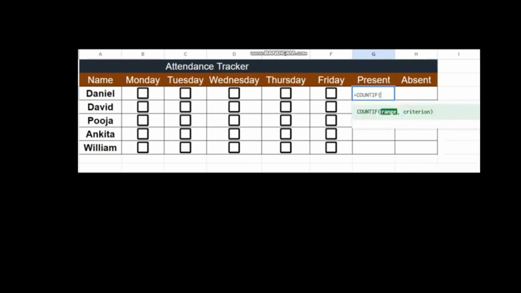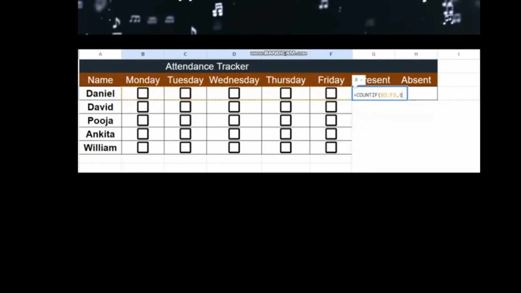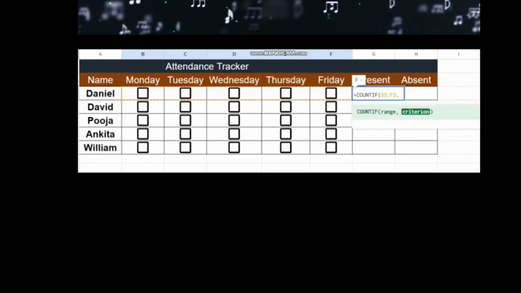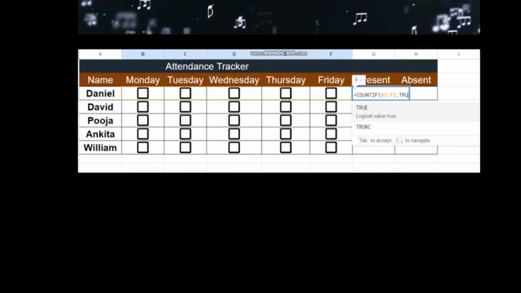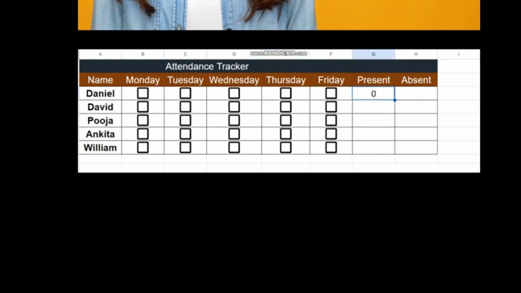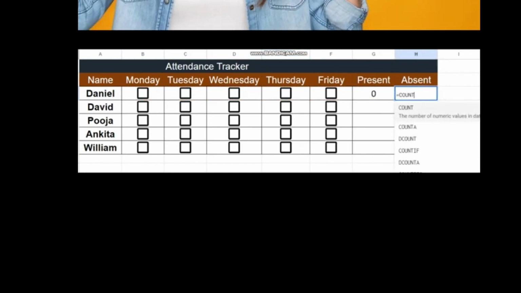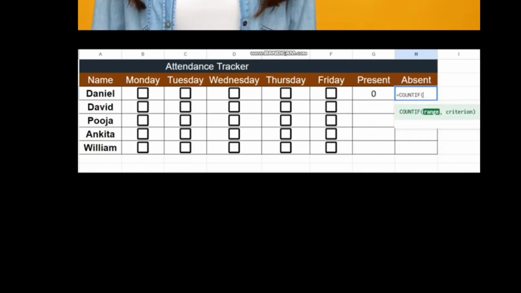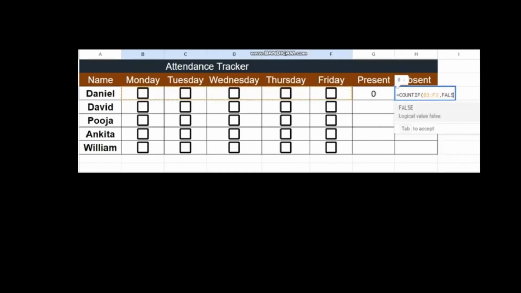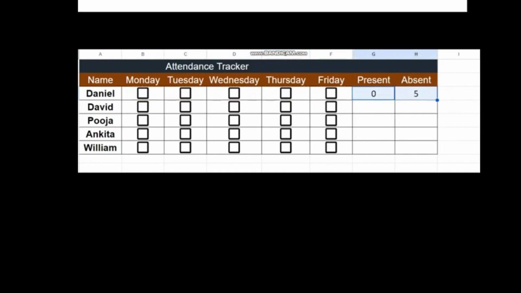and here we have to select all these cells and we have to use true because we want all the student or all the employees who are present, 0, and same we have to do it in absent countif formula. Then you have to select these cells, comma, and we have to use false for the absent. So now we have the details and we just simply have to drag it down other columns. And if I select this, you can see that data has been changed, 1 present, 2 present, 3 absent.